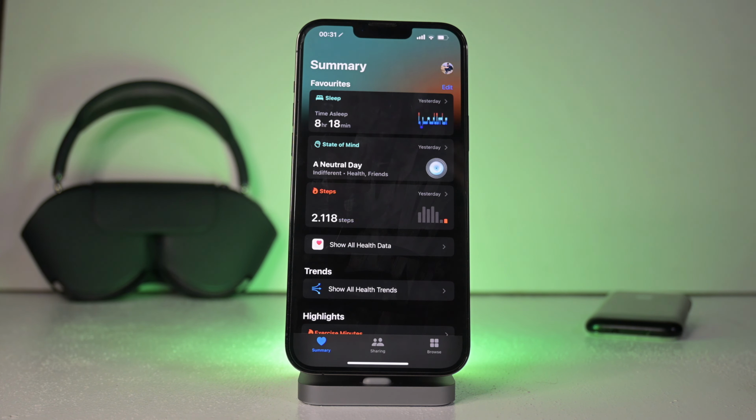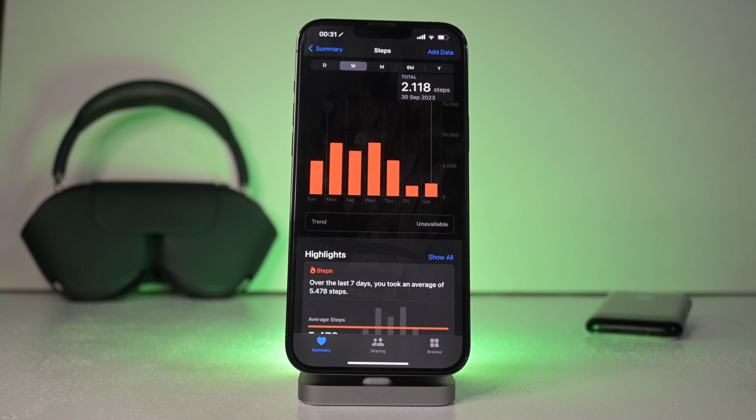Now, probably if you don't care a lot about this one, the most useful to you is steps right here. You know that some people like to see how many steps they've done in a day. You can see your steps here and your walking and running distance. But yeah, this is just another of those apps where I could spend 1 hour talking about. But the best thing for these apps is that you go and explore them by yourself.